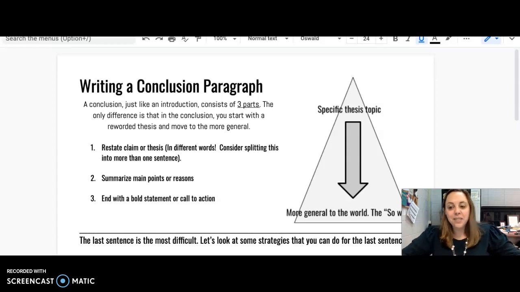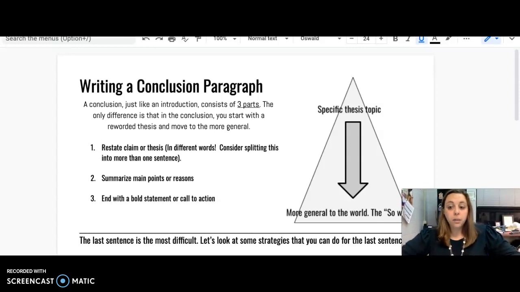Okay, if you are at this video, it means that you are ready to write your conclusion paragraph for your research paper. So I want you to think about an introduction and a conclusion are very similar. They're just upside down from each other, right? When we talked about the introduction, we talked about an upside down triangle or a funnel being that kind of hook statement, and then the bridge sentences, and then your very pointed thesis statement that shows exactly what you're going to be talking about.